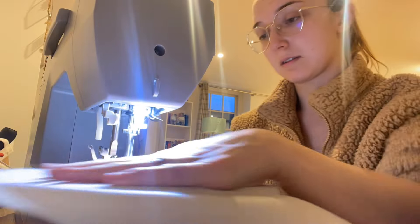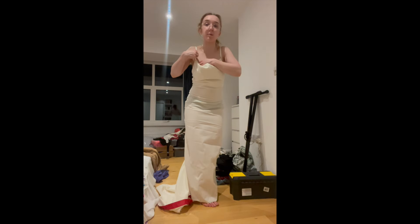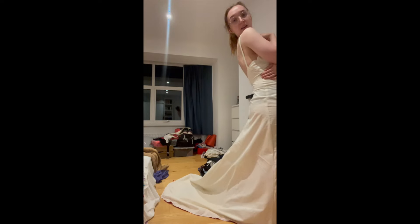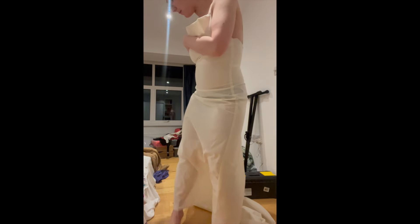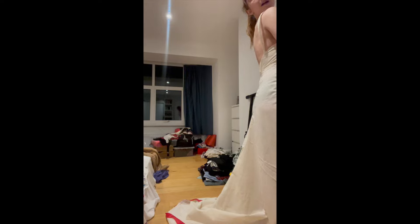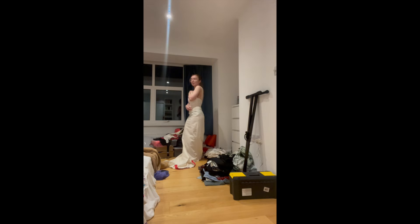It has to be portrait to fit the dress in - the bedroom's a mess because the bed is broken. First things first: I've tried reinforcing half of my train with ribbon and it has worked, so I'm definitely going to get some horsehair canvas or braiding, and I might pass a loop through it as well just to keep some shape as it drags. I'm delighted - I'm going to walk away so you can see it. I'm delighted with the length of my train. I like that it's got a bit of swirl but it's not as tight as the dresses in the shop.